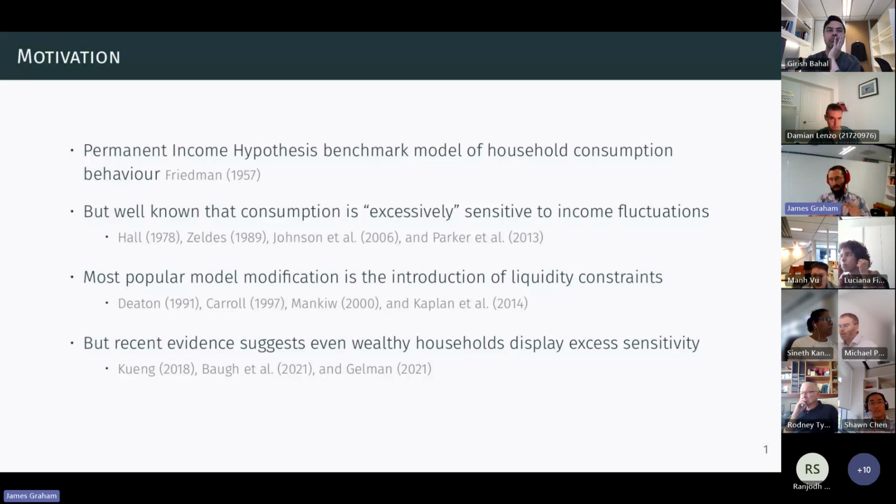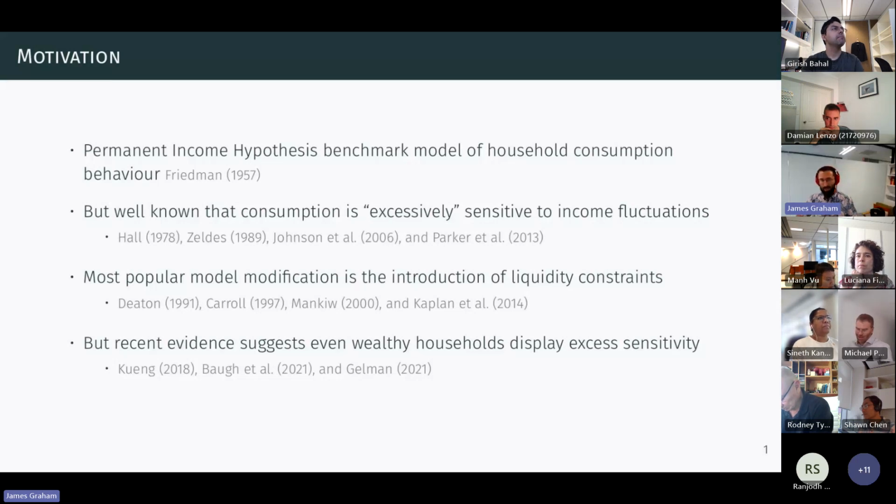What we'd expect in that kind of model is that a household would receive some kind of income shock. Let's say it's a positive income shock, they would save a lot out of that positive income shock and then take the savings and spread them out as consumption across the remainder of their life. And of course, if they have a very long life left to live, this could mean very small pieces of consumption in every period going forward. But going back to at least the 1970s, a very large literature has pointed out that in the data, consumption is excessively sensitive to these income fluctuations relative to that permanent income hypothesis benchmark. So households do not smooth consumption particularly well. Instead, their consumption and their income are very strongly correlated through time.